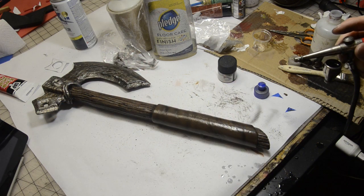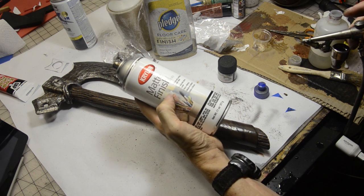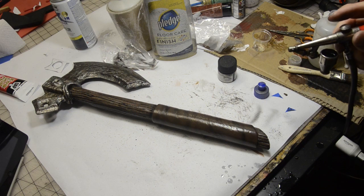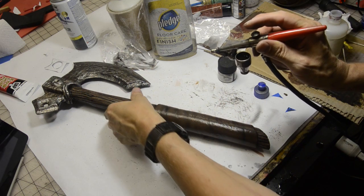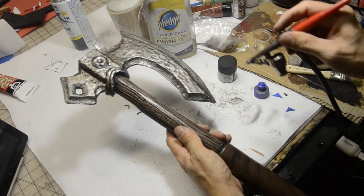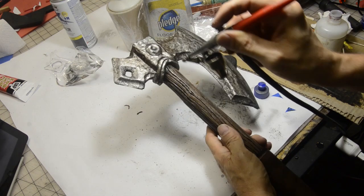So once the floor wax is on there and it's dry, I like to go back again with a matte finish, Krylon's matte finish. And I don't go heavy, you just do a couple thin coats, that takes the shine out. But I still use the floor wax first. So let's go ahead and just put a real thin coat of the wax on top of this.